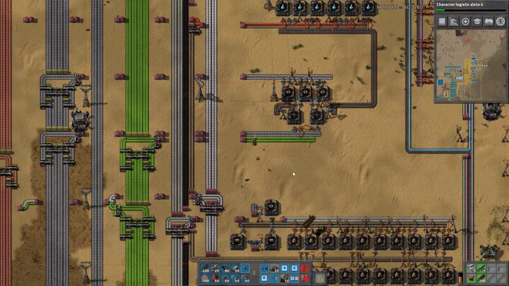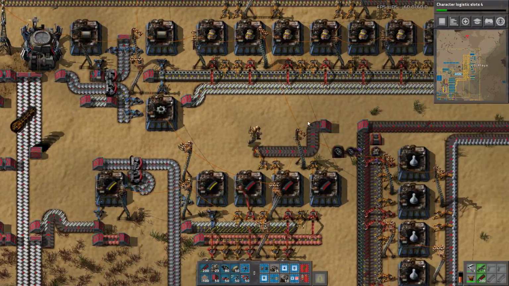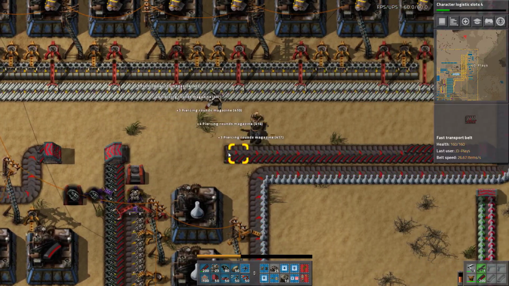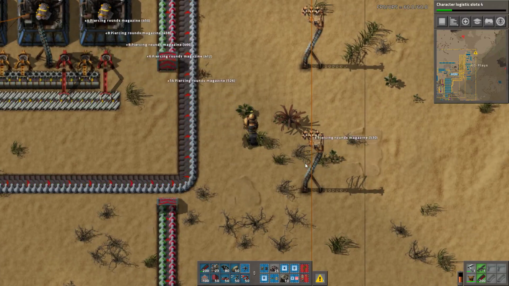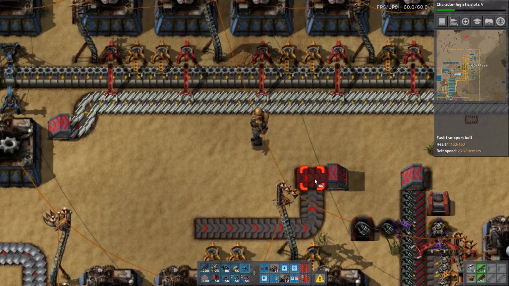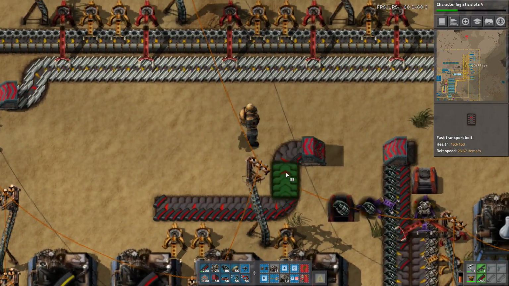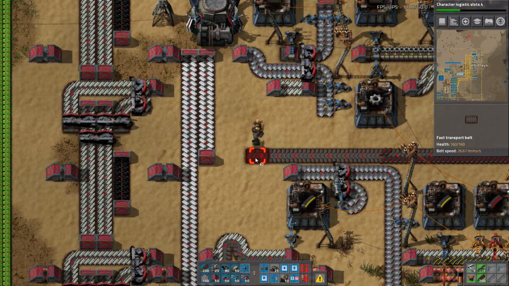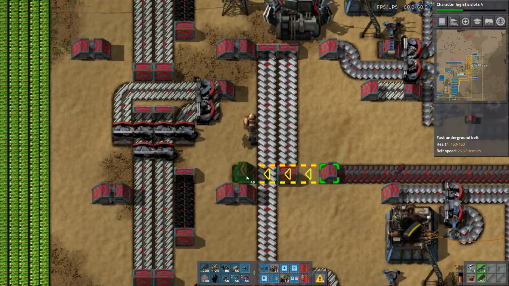Gun turret bullets down here. Here they are. We need to fix this up. So we're going to reverse that one. I'm going to clear this belt off. We're then going to run it that way. No, actually we're going to run it that way. And then we're going to join it onto the bus in a whole new lane.